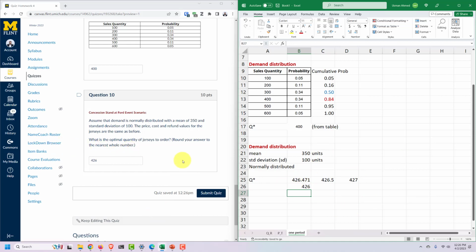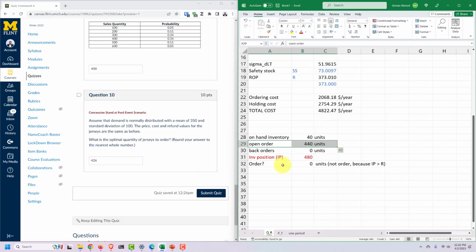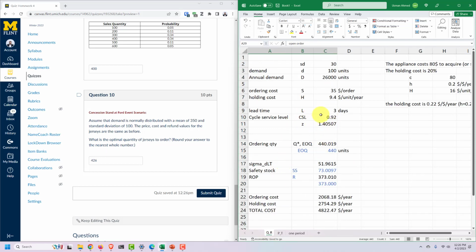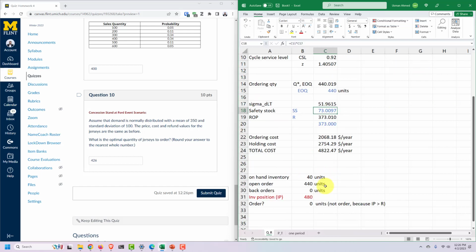So that is it for the homework. Remember, we did 3 types of problems basically: a continuous review system with a Q calculation, this one right here with the R calculation. We got safety stock in between. We got the total cost per year. We looked at an ordering decision. Our inventory position was so much, so do we order? No, we don't order in this case.